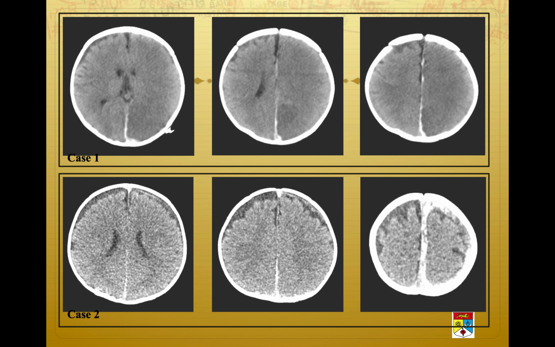So this is case 1. It's basically showing the same thing, but in 2 different patients. In this child, case 1, there is a hyperdensity here at the region of the posterior interhemispheric fissure, and as you go there, you can see it goes slightly more anteriorly. So this is a subdural hemorrhage. Again, you will see subdural hemorrhage in cases of non-accidental injury. So whenever you see a subdural hemorrhage, with a child presenting with epilepsy and no history of trauma, then you have to think about or at least exclude non-accidental injury. So at least we will be cautioned, and we investigate further.